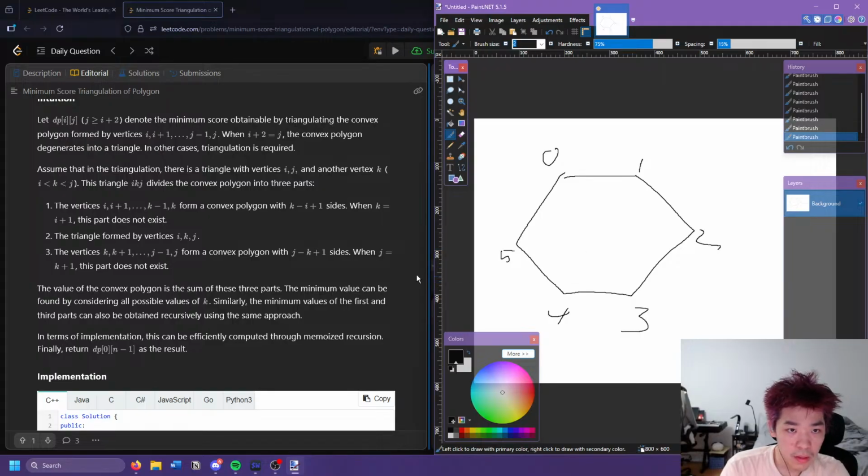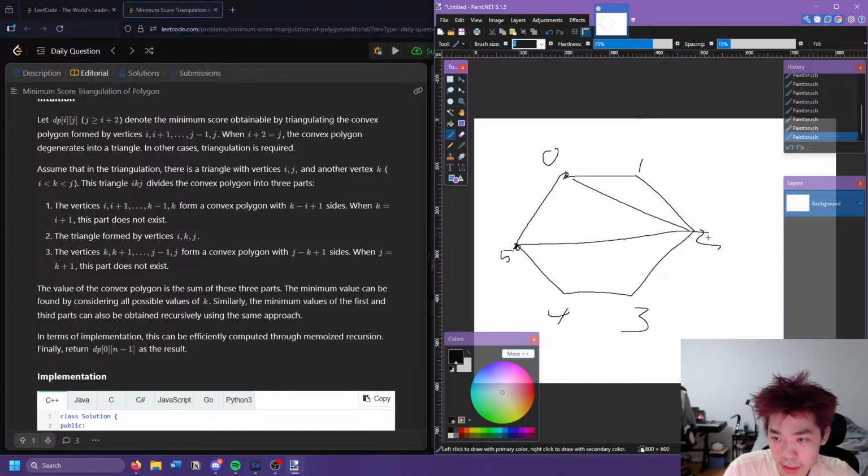So we start with the two edge points, and then we pick some arbitrary point somewhere. Yeah, it's like this. So this is i, this is k, this is j.